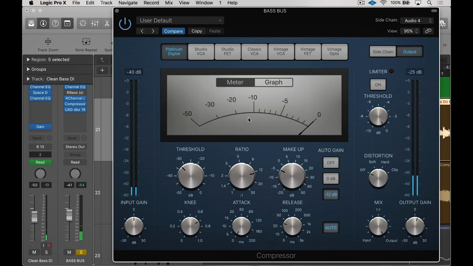So you can hear there that the compression is now really ducking out that bass, and that's taking its signal from our sidechain. So that's a really, really useful tool to use compression for, and it helps keep headroom in the mix and clear things up.